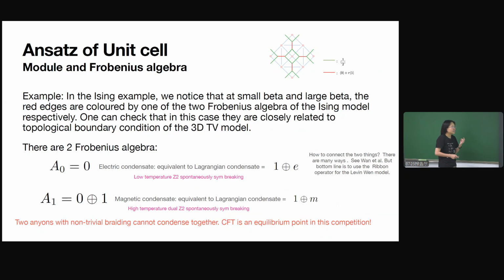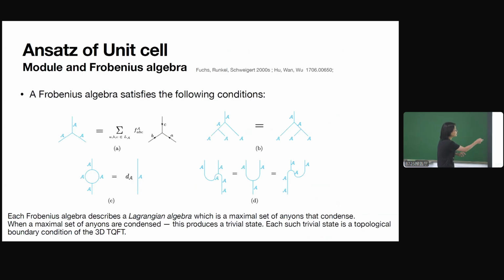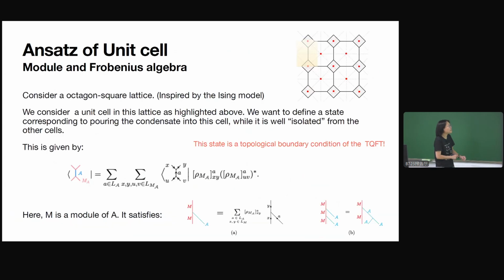So understanding this physics gives us an idea of how to construct that critical temperature directly from the mathematics of Frobenius algebra and modules. And so what we did is the following. We divided the lattice into unit cells. You can see that this lattice that constructed the A-series model, the Ising spin model, is composed of these unit cells, a dual graph of the triangulation, of something that looks like a 4-point diagram. As we described, these slanted edges correspond to modules, and these vertical and horizontal edges correspond to algebras.